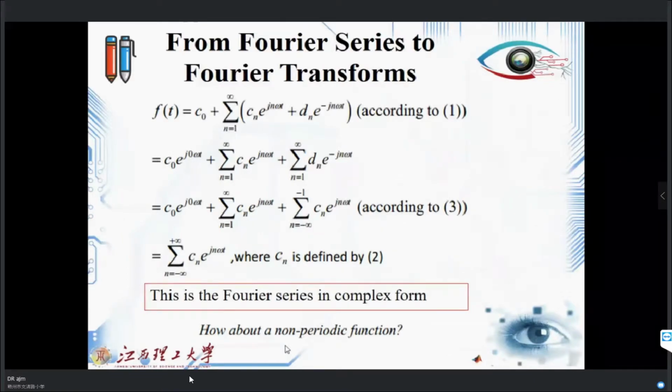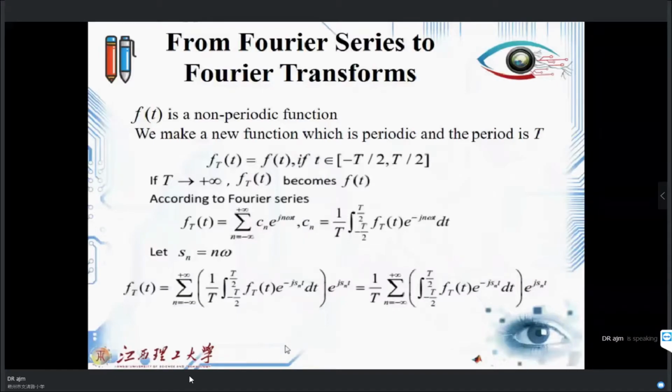Then if f(t) is some non-periodic function, we make a new function, which we call periodic, as f_T(t). And then we know that f_T(t) is equal to f(t) if t is between minus T divided by 2 and T divided by 2.